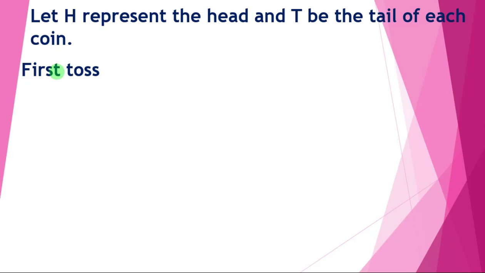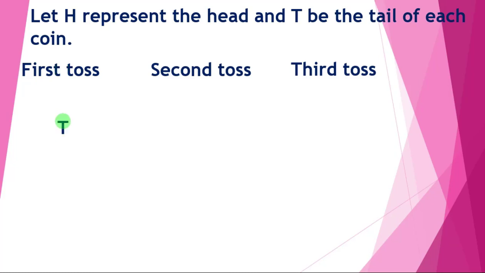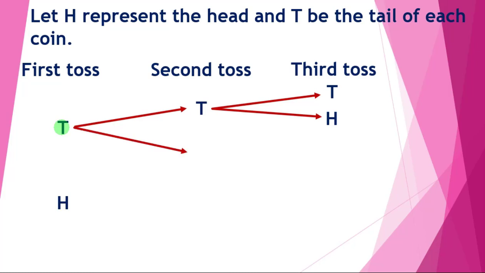And we have here the first toss, the second toss, and the third toss. As you can see in the example in the earlier slides, there are 3 coins. So let's start with the tail. So if in the first toss of the 10 peso coin, it landed on a tail, there are 2 possibilities for the second toss, or for the second coin to be tossed. Say for example, a 5 peso coin. These are the possibilities.